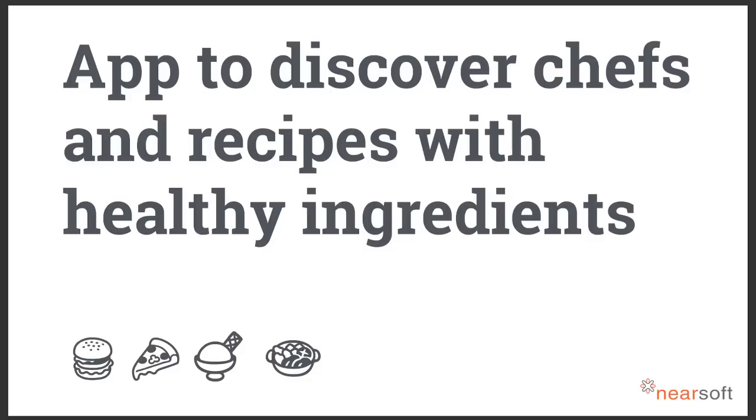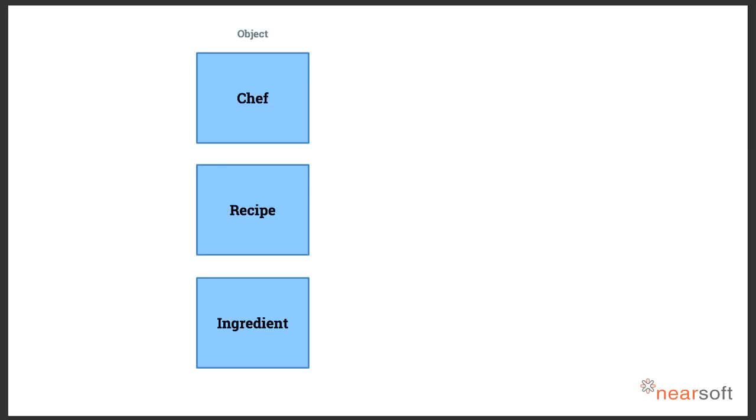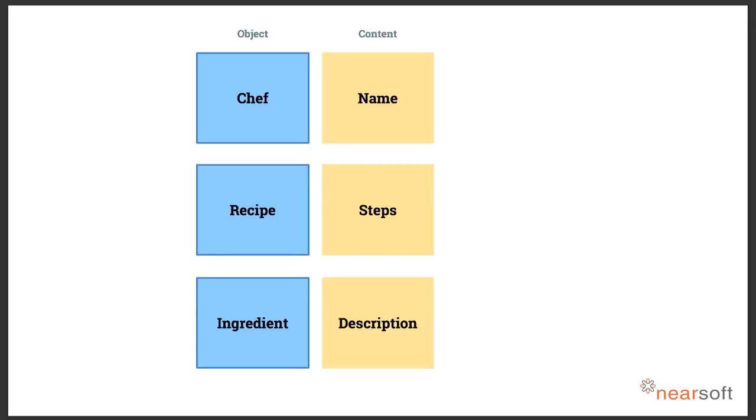It's easy to see that the objects in this application are the chefs, the recipes, and the ingredients. These are the things that users are expecting to manipulate in the application. And if you put the objects in blue sticky notes, you'll start the exercise in the right direction. Now what you need to do is to complete each one of the objects with particular information that composes that object. That is the content. If you put the content of each one of the objects in yellow sticky notes, you will start completing the exercise.